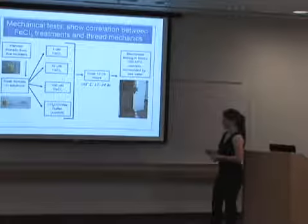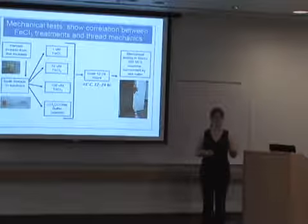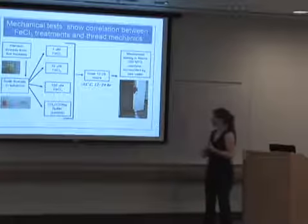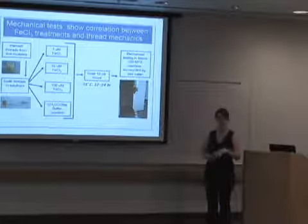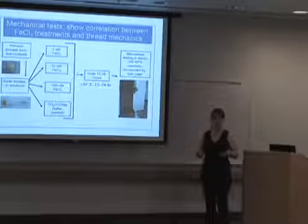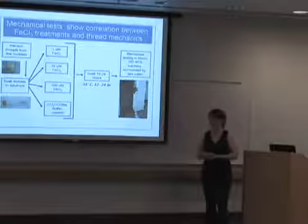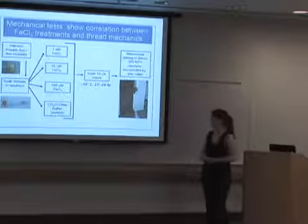I harvested threads from live mussels, and then I soaked them in solutions of varying iron trichloride concentration, specifically 1, 10, and 100 micromolar iron trichloride. I made these solutions using a buffer that was set to be at a pH between 5 and 5.2, and the reason I did that is because I wanted the iron to be in a proper form so that it could be absorbed by these threads and form the crosslinks with the DOPA. So I was wanting it to be in the Fe3+ form, which happens at that particular pH.